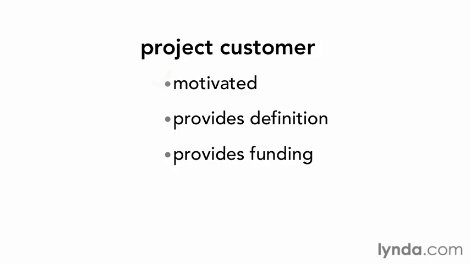With the fitness studio relocation example, the studio owner is motivated to make the project a success because the relocation is going to help her business grow for the next several years. The owner understands her business, so she contributes significantly to defining the goal, objectives, and deliverables. Finally, the money for the relocation will come from the profits of the company or a small business loan, so the owner is instrumental to funding the project. So in this case, it's easy to see that the owner is the customer.